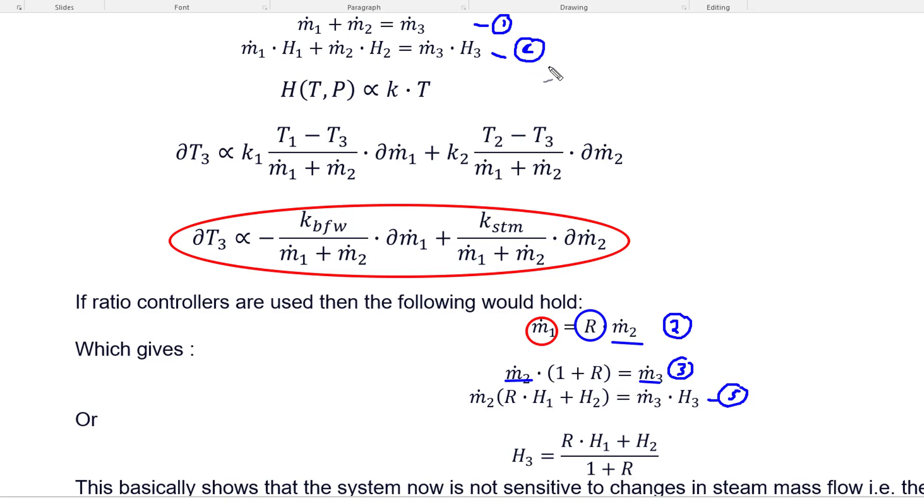First we introduce the ratio, apply that with heat and material balance to get the relationship between m2, ratio, and m3. Substitute that into the energy balance, then change the subject of the formula to H3. Remember, we're trying to control quality of the steam that's being desuperheated. So H3 we know is proportional. All of these values here are proportional as per our original equation up here. This one holds.